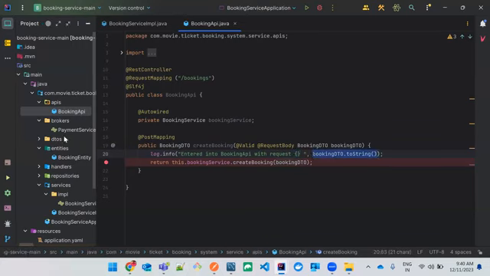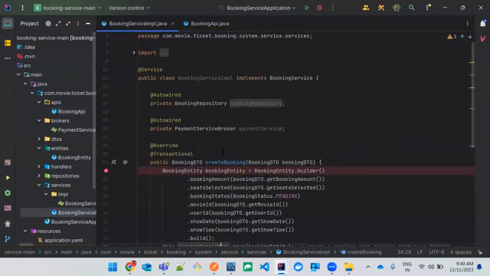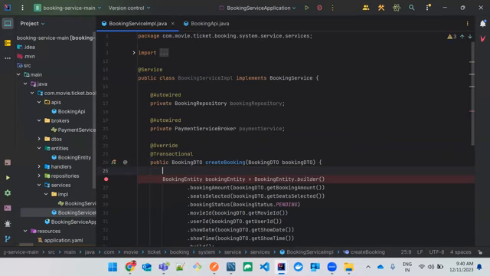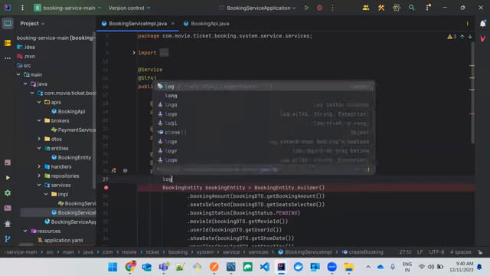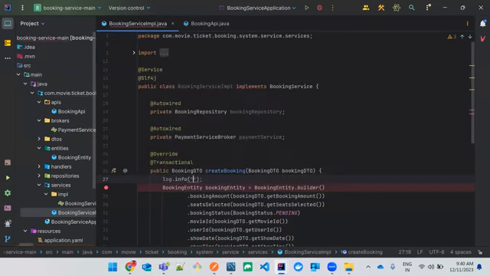Okay. And now I just wanted to go to this booking service impl. So here I can just use @Slf4j and log.info.